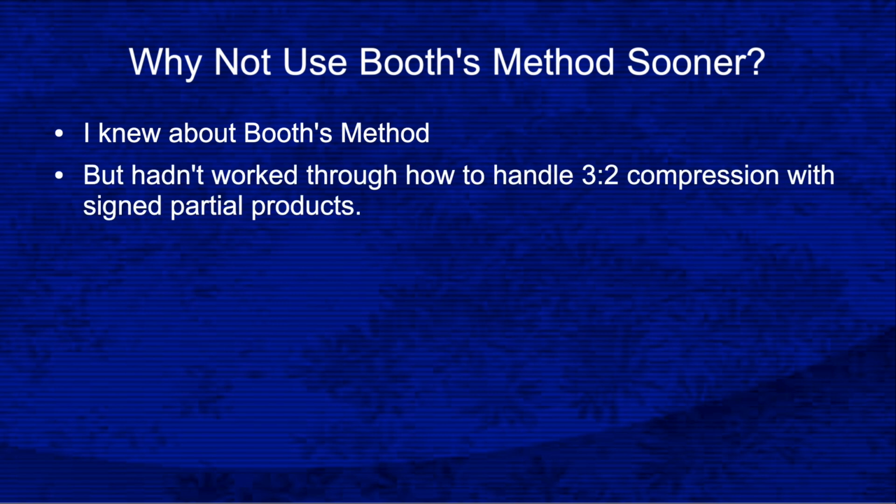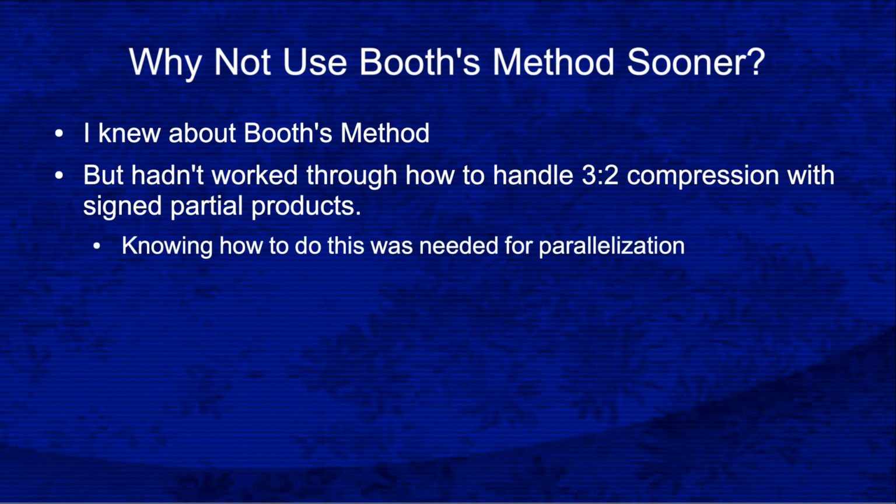I didn't attempt to present a Booth's method multiplier because I knew that I would have to address the issue of the partial products being signed quantities, and I wasn't sure how to fit that into the 3-2 compression scheme. This means I wasn't sure how to parallelize a Booth's method multiplier. It wasn't clear to me whether I would need to extend all of the partial products to the left out to bit 23, counting from 0, or if I could simply sign extend as the additional bits were needed. I hadn't worked out that problem yet, so I wasn't prepared for what might go wrong.